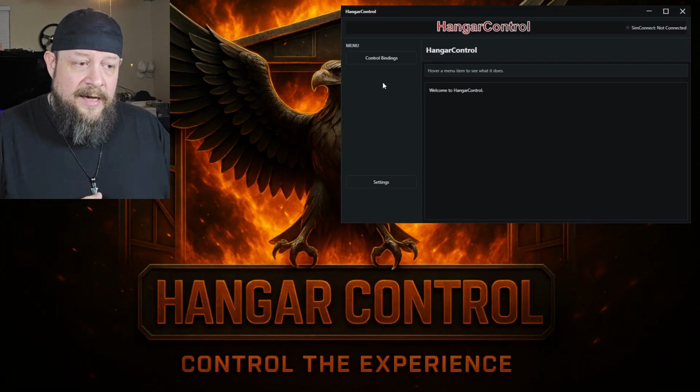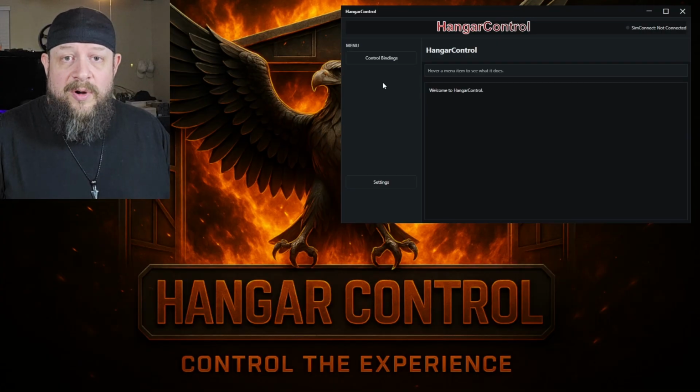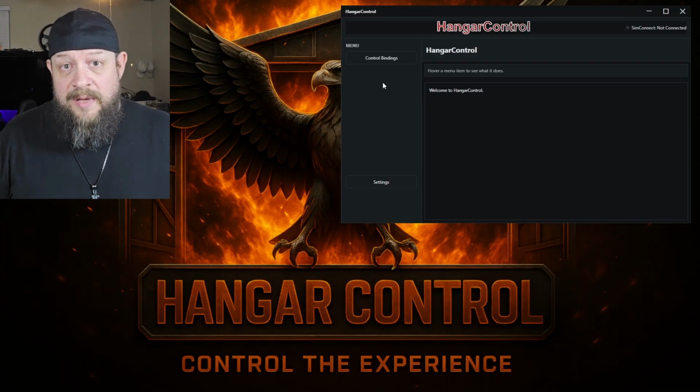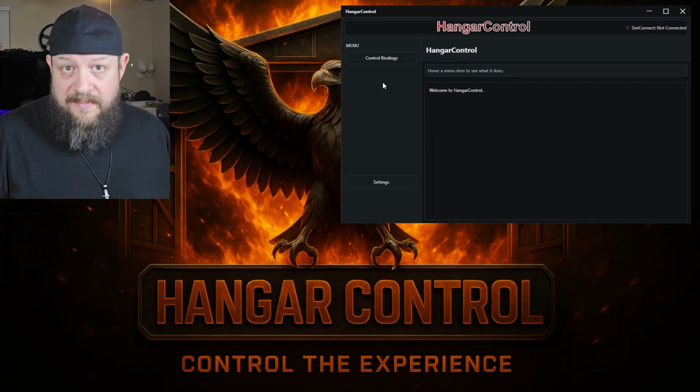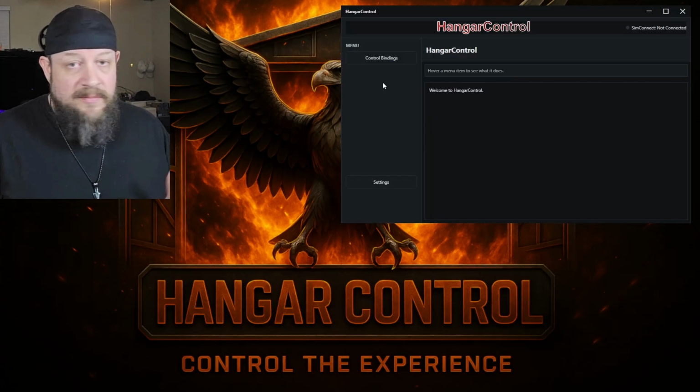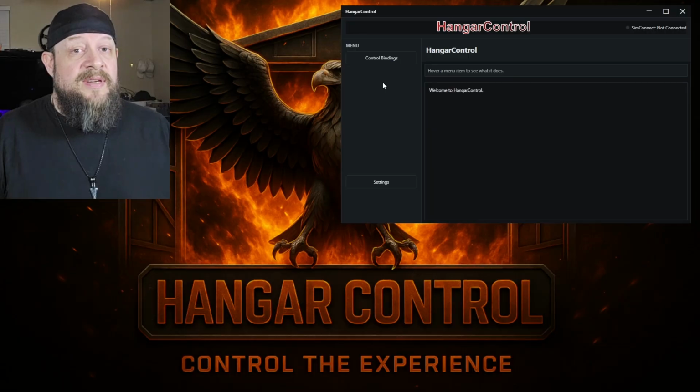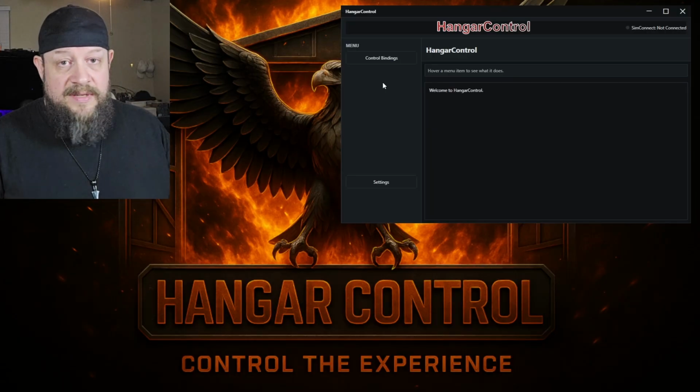And then the Stream Deck plugin will be the next thing that I work on. Will those be available on the day of launch? I'm not sure. I think the MIDI device will. Stream Deck plugin, we'll see. I do have a Stream Deck XL, so I am able to test that. So we'll just see how time comes along.